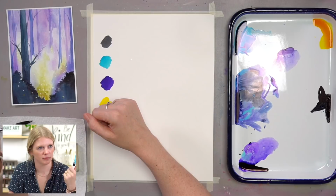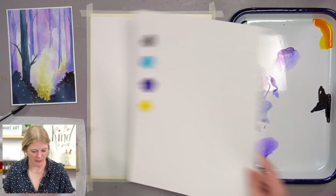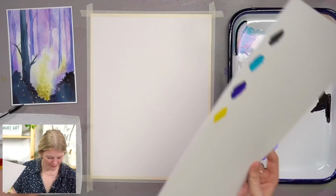I also use my favorite magical tape to tape down my paper. This is the Holbein soft tape. And I have this handy dandy MP eraser. I don't know the name of this eraser, but it is meant to rub off masking fluid.